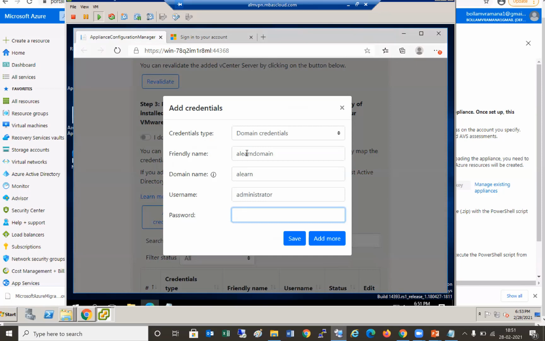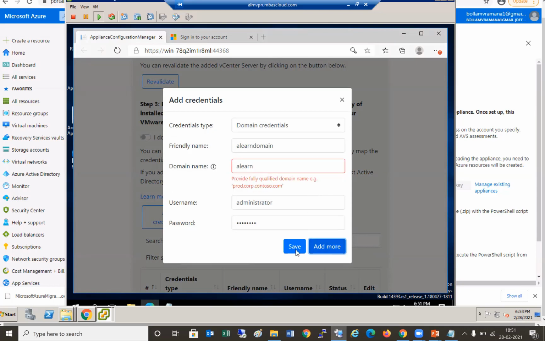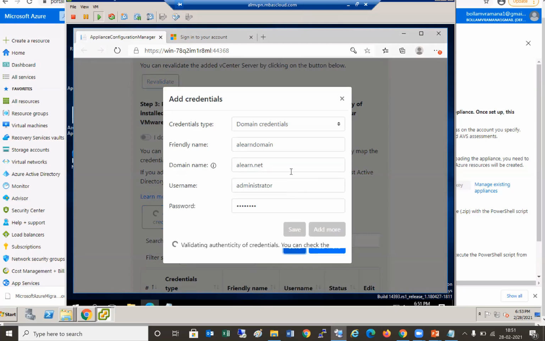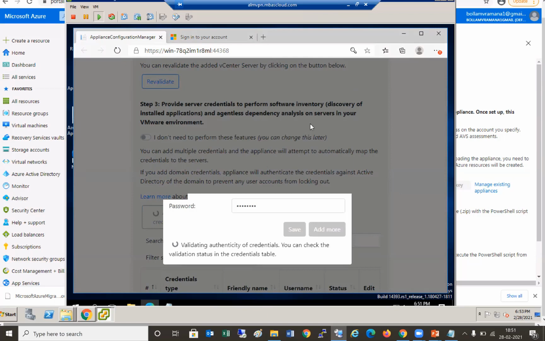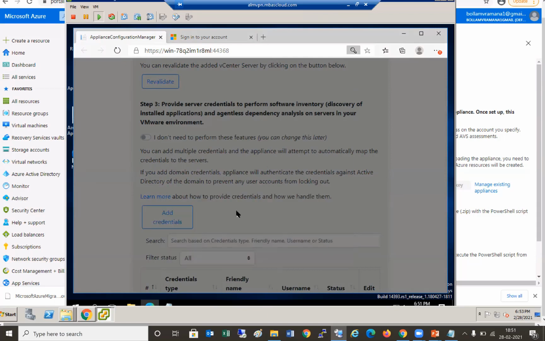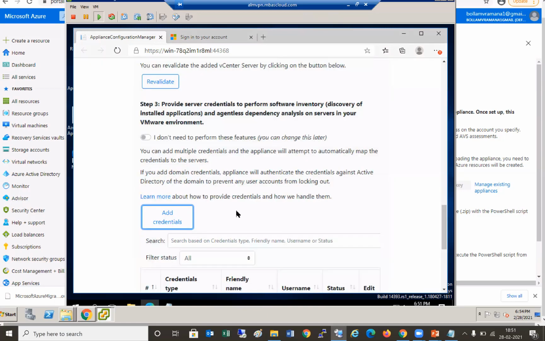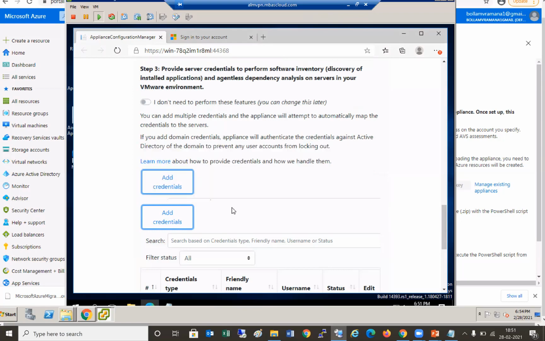Generally in production we don't use administrator accounts, but as I'm demonstrating here, I'm using it. Always create a custom user account. This user account will be used by Azure Migrate to interact with the guest operating system and to install the agent if required.